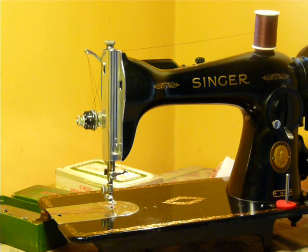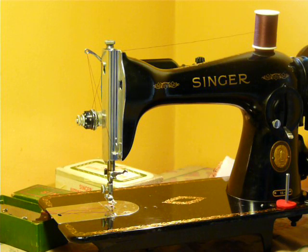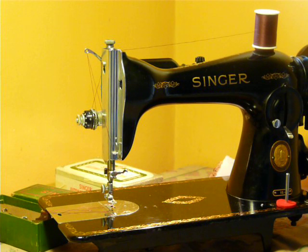Yes, this is Singer Week. Last month was Ken Moore's, and now I'm finding nothing but singers everywhere I go. Yesterday I listed a 201, the day before that I listed a 401, today I'm listing a 1591.